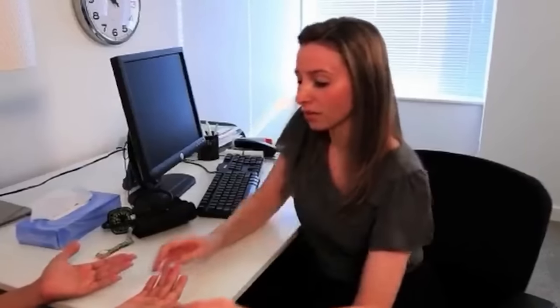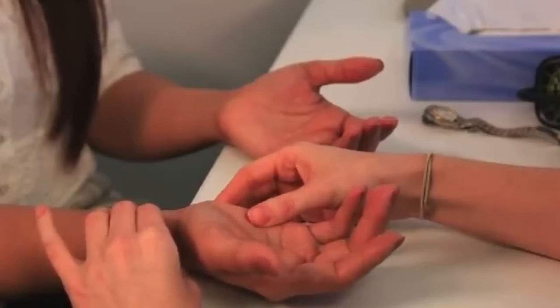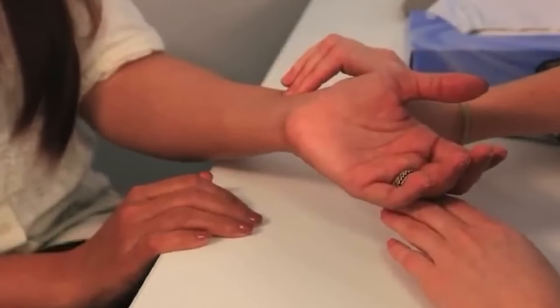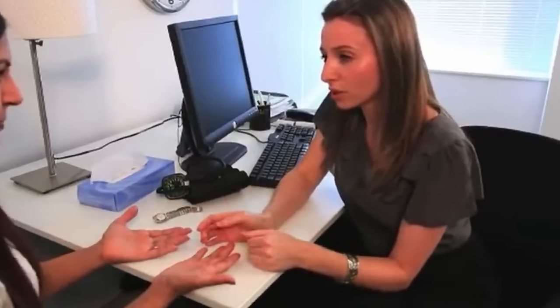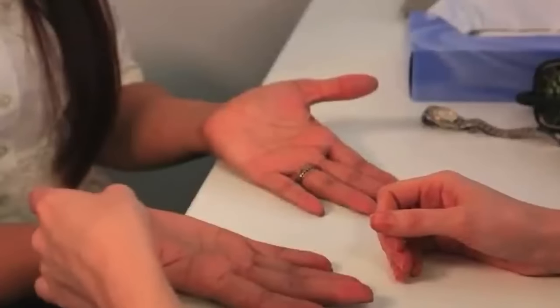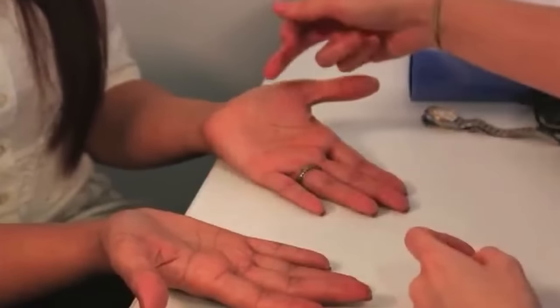So I just want to feel your hands now. I'm going to feel for your pulses, check the sensation in your hands, and then we'll go through the joints. Okay? That's absolutely fine. I'll just feel. Your hands down again. I'm going to feel along both sides of your hand. I want you to tell me whether it feels normal and the same on both sides. Okay. That's the same.